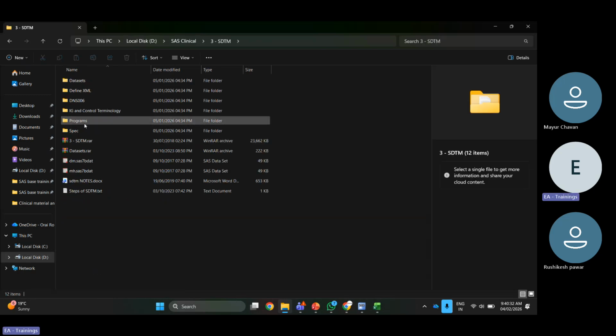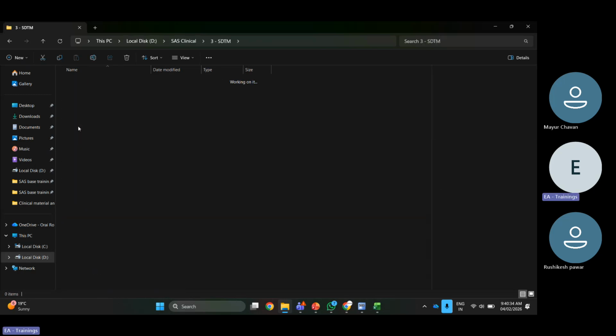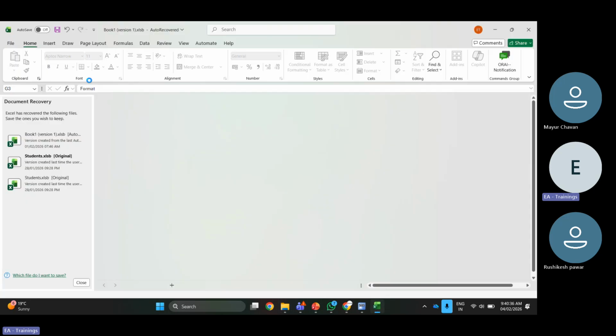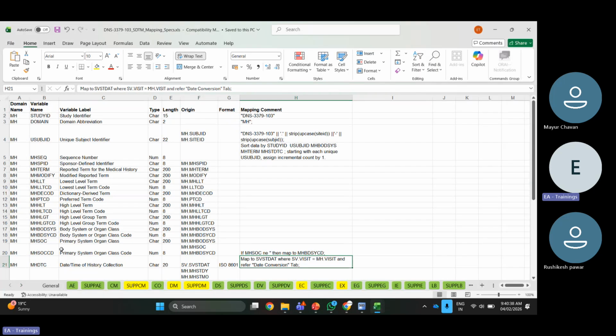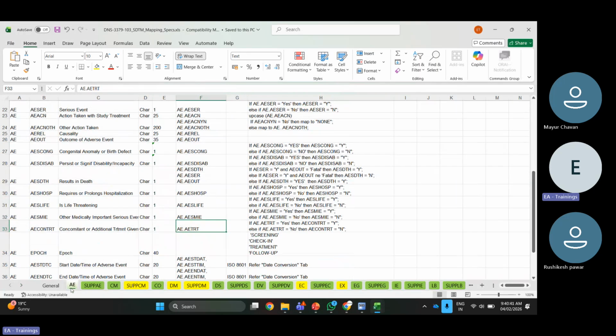We will work on an SDTM project. We have a specification file, and in the specification file you will find all the domains information. So how we receive the specification file, what the implementation file and define.xml file are, how to map the data from non-standard to standard, and how to validate the data, complete end to end, I will explain everything for SDTM.